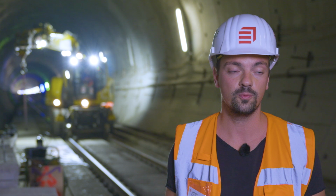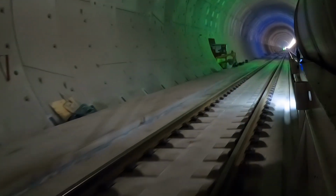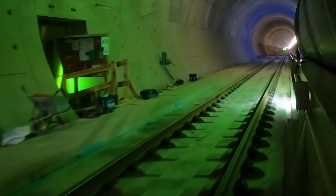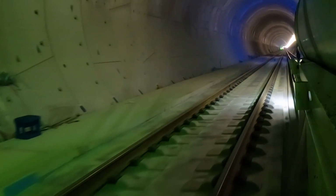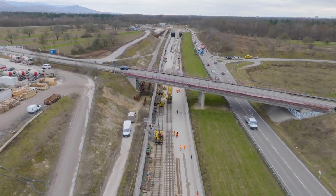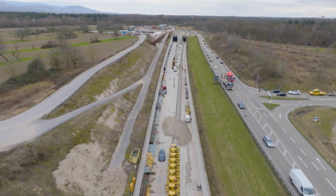Over 12,000 slabs were installed in both tunnel tubes together with the troughs. Around 100,000 cubic meters of concrete and 2,000 tons of reinforcement were used for the entire fit-out. This has resulted in around 12,000 meters of slab track in both tunnel tubes and groundwater troughs. After the tracks have been completed, work will start at the end of 2024 on connections to the existing line, as well as the technical equipment.